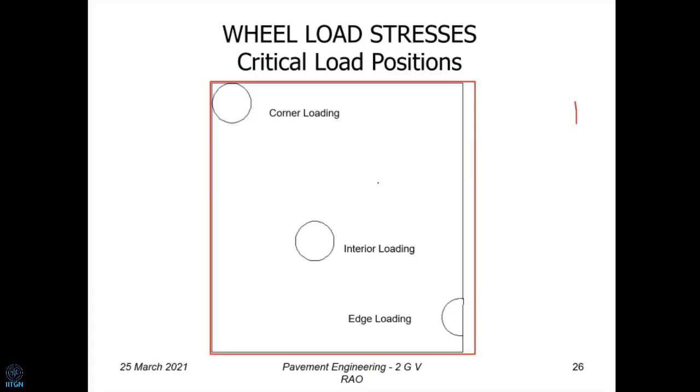Okay, so it is actually causing a curling effect now. In the same way, if the top temperature is more and the bottom temperature is low, then what is going to happen? Naturally, if the wheel load comes on top of that upward portion, on the heel portion, naturally there will be another kind of stresses. So this is what makes it complicated, because estimating this temperature variation itself is a difficult task. So in IRC, of course, they say that in these zones you can assume this and this.